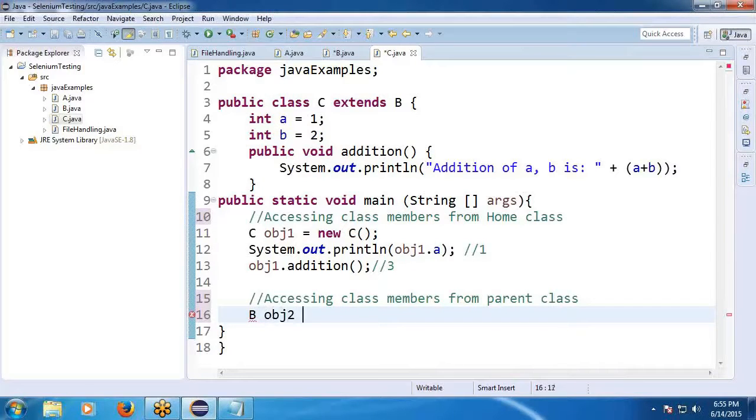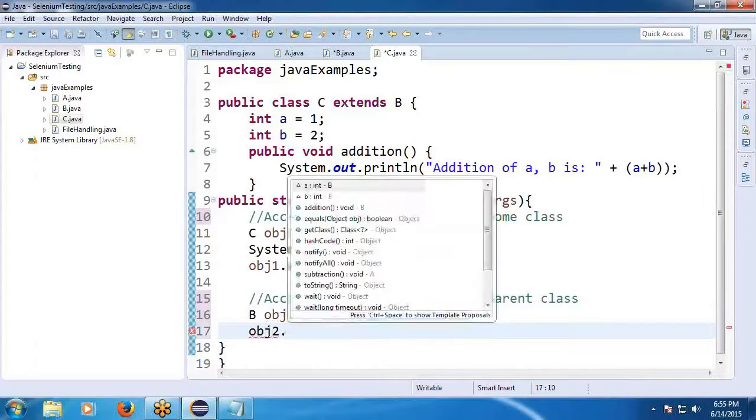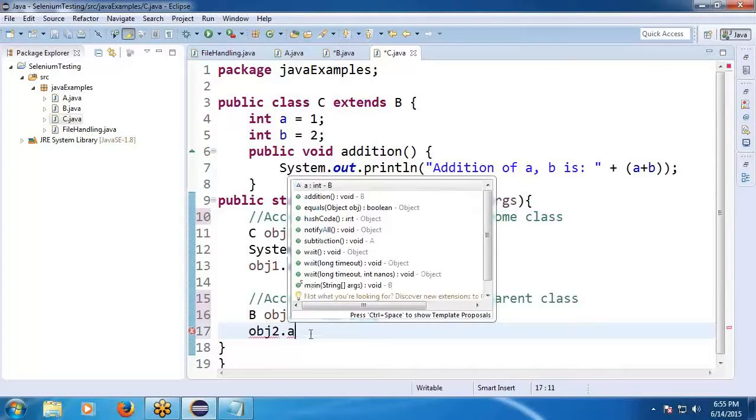Suppose obj2 equal to new B(); parenthesis. Say obj2 dot addition.